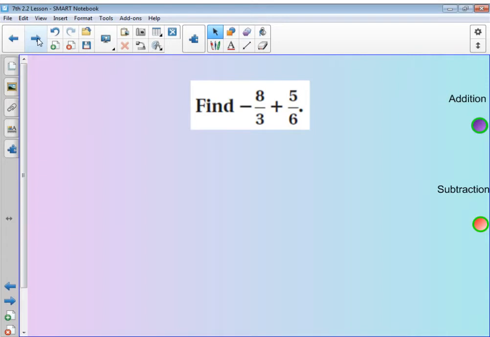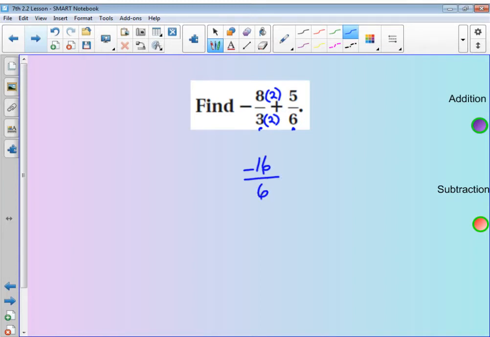Well, I always check first. The first thing I will always look at is I will always say, will my smaller number go into my bigger number on the bottom? And when I look at that and I say, will 3 go into 6? I say, yes, it will. It'll go in there twice. So that means I could take this times 2 to make it a 6. So this is working common denominator method. So whatever I did there, I'm going to do here. So I'm going to go ahead and rewrite these. So right now I have a negative 16 over 6, and I have a positive 5 over 6.